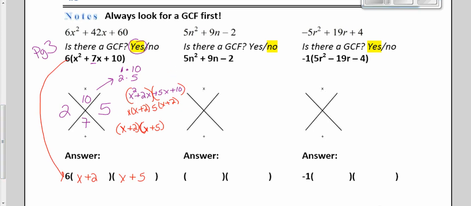It's going to get kind of cramped here, so I'm going to try to do my best to change colors. All right, once again, I'll give you this trinomial. We look to see if it's got a GCF. It does not, so that doesn't help us. So now we're just dealing with that trinomial. Remember, I want these two middle terms to add up to 9. Okay. And then I take my leading coefficient and my constant and multiply them together. That's 5 times -2, which is -10.